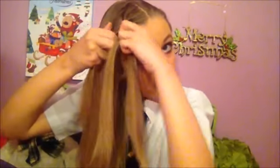Okay, so for this you're just going to plait it normally once. And then when you have a loose piece that you're not holding, or that you can easily let go of, you will keep collecting a new piece of hair and adding to it each time from the top and bottom. Actually for this one you only use the top, so collect from the top, but it can be either.